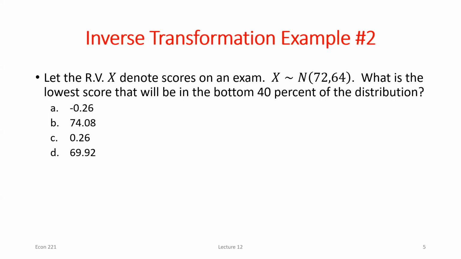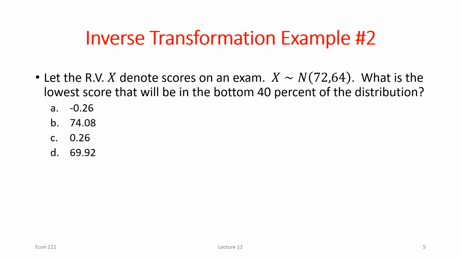I can actually even say a little bit more. Well, no, I can't. Sorry, I jumped the gun. No, that's all I can say right now. So we know that it's going to be negative, right? So if I look up here, remember, I have to find the z-score as part of my process, but what I'm actually looking for is that cutoff score. So I know that cutoff score has to be below 72. I can rule out B.